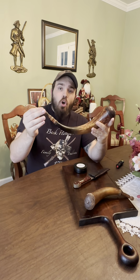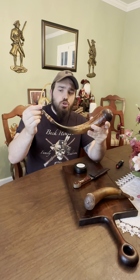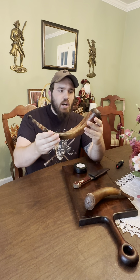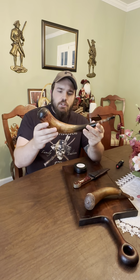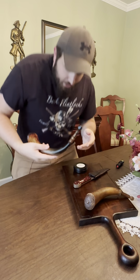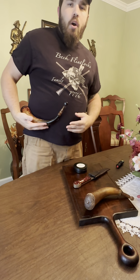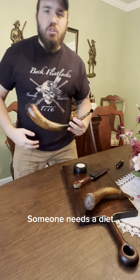The ebony tip fits nice and snug — it's not going to come out. I've lost a couple of these on horns where they were just too loose, weren't made correctly, but this is so tight and snug. One of the things I really love about it is just the lines of this horn. He really picked a nice horn; it really fits well for my body and it's going to carry well, wrapping around the curves of my torso.